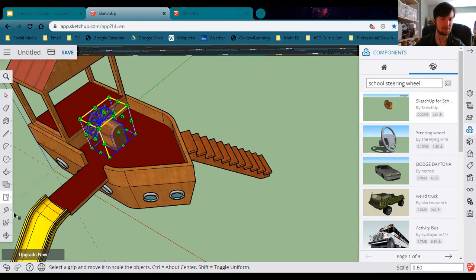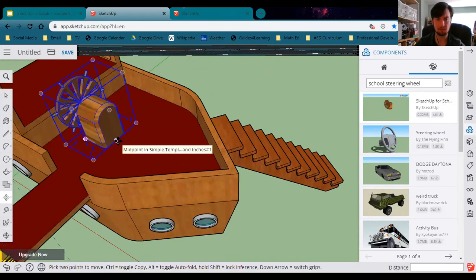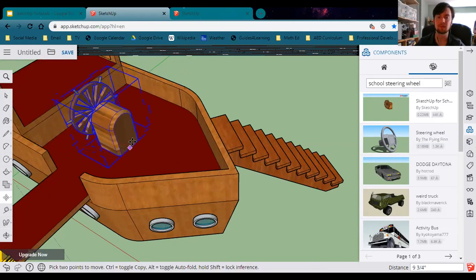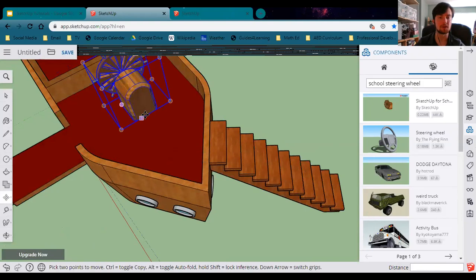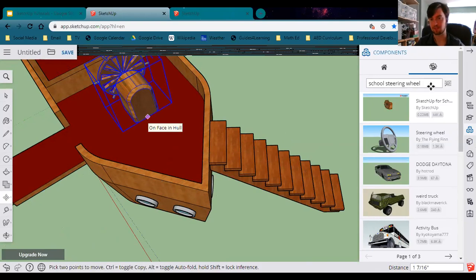And it's not centered anymore, so I'm going to go back to the move tool, click on one of the bottom points on the steering wheel, and then try to make it centered. Again, we're not going for precision right now. I'm going to do it again. Come on. There, something like that. Okay, last thing, once this stops loading, we're going to look up pirate flag.